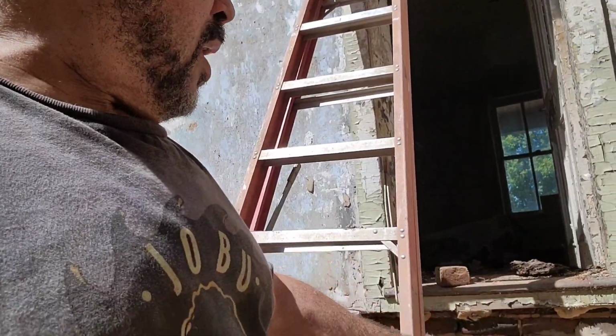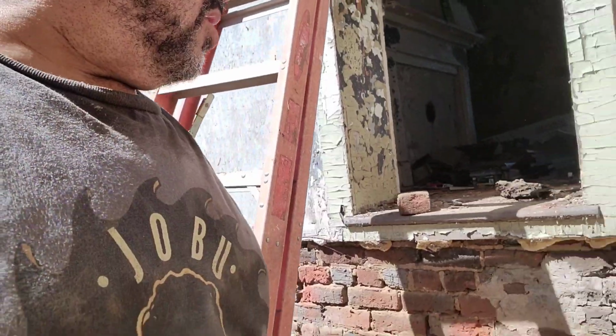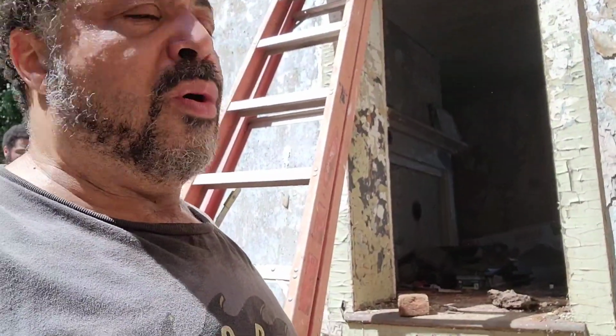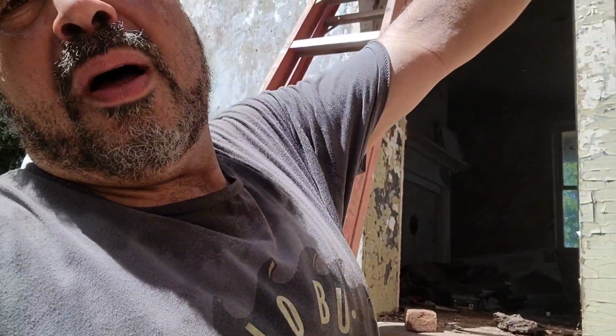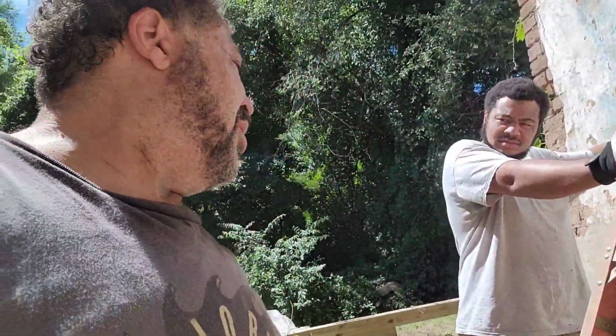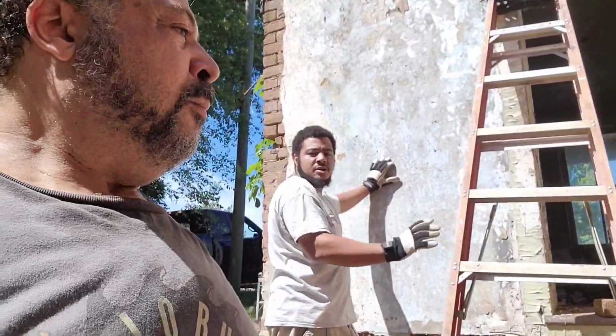What we're going to do is cut out some of the bricks in here to make us a chase that will go up underneath of here, so that way the heating and air conditioning will be able to go up inside of this, and then we'll run the returns up tight to the wall here in the corner. It looks like a mess, but it's kind of an organized mess here.